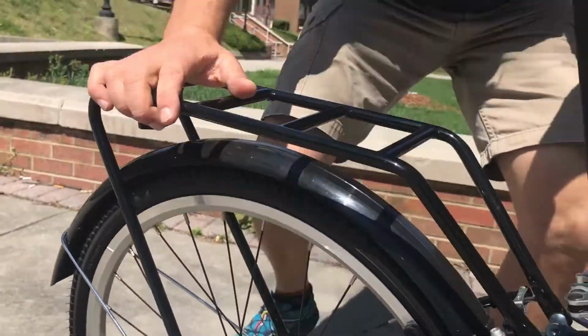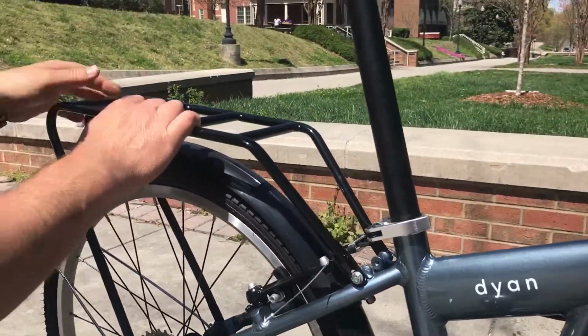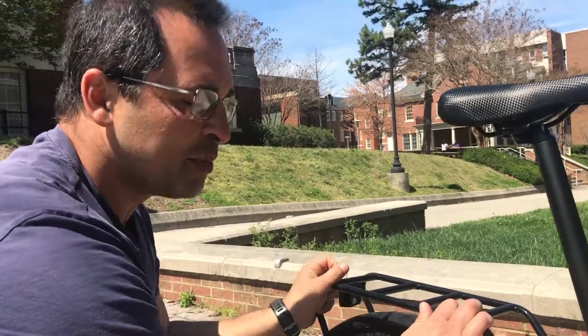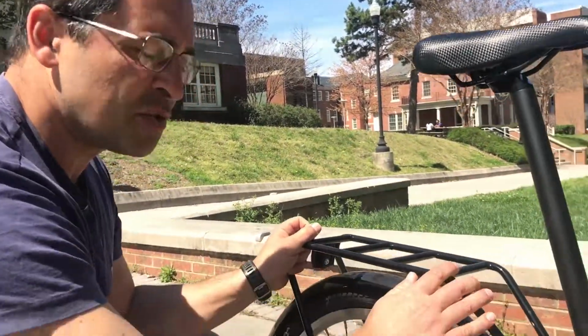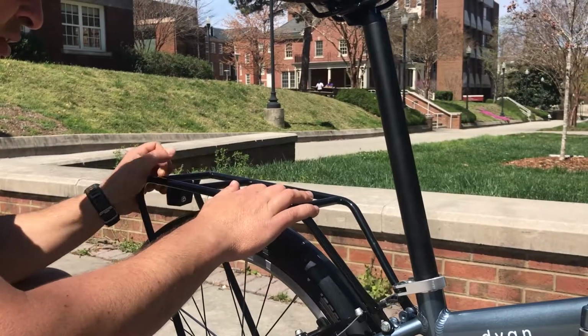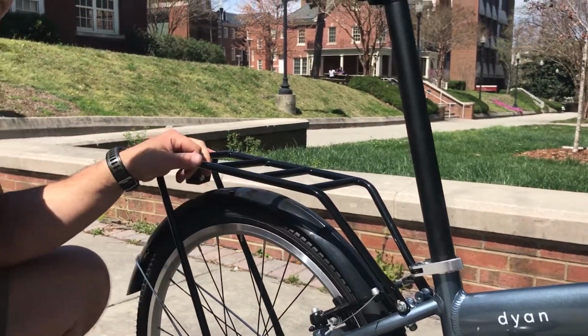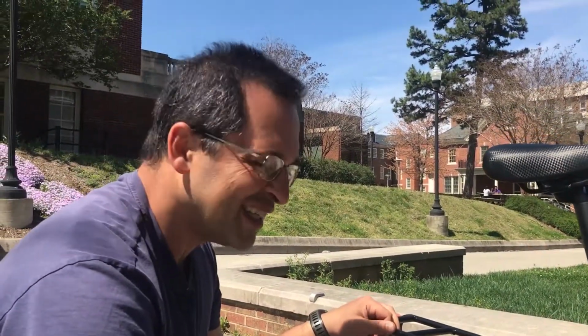Okay, so let me step around here. We have a heavy-duty rack, which I think you need on any commuter bike, and this is actually made out of aluminum, so it's really lightweight as well. But clearly this is not a minimalistic design. This is actually a solid rear rack. I've actually taken my kids on this rear rack from their bus stop. It's really kind of cool.